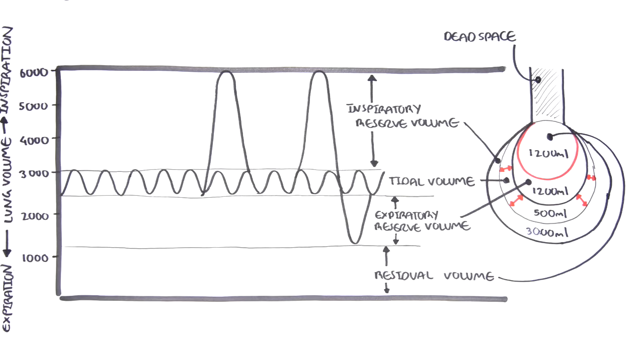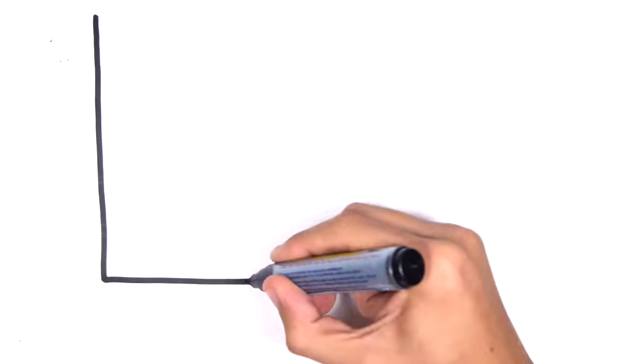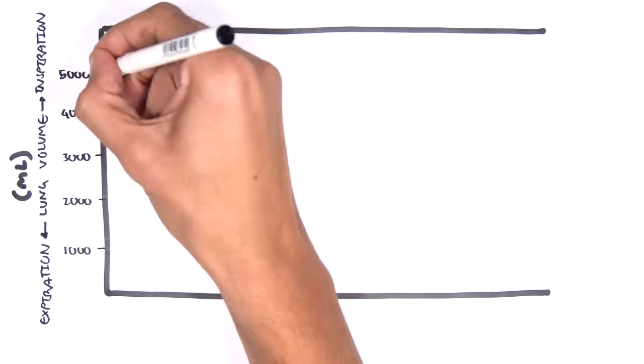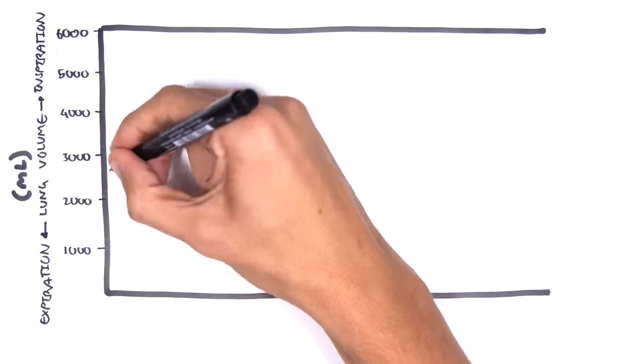Now, different textbooks have different values. Now, just like we talked about those 4 lung volumes, there are 4 lung capacities. I already introduced the total lung capacity, which is one of them. Now, let's recap the same graph containing the lung volumes again, and also introduce the lung capacities.